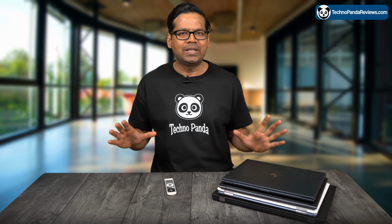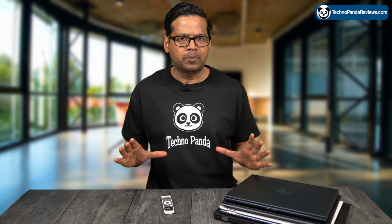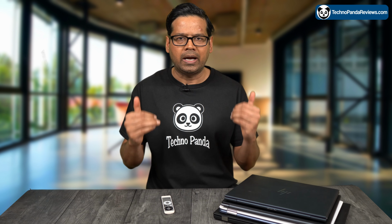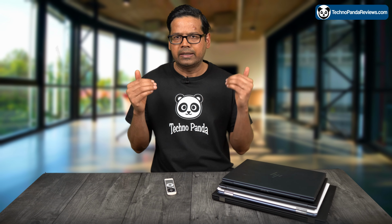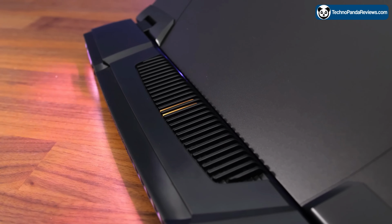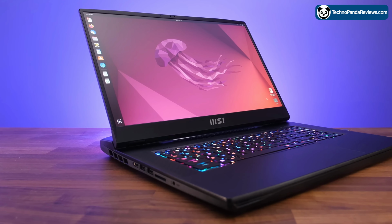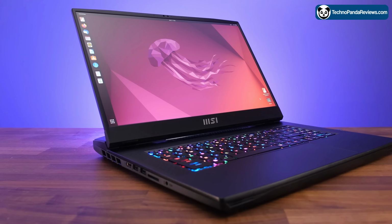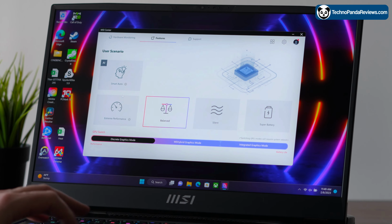But performance is only one side of your gaming experience. You also want your gaming laptop to have excellent thermals so that the CPU, the GPU and other components in the laptop don't overheat, because if they overheat then your CPU will start throttling and you will see an overall degradation in performance. And I think here MSI has done a good job. So they have equipped this laptop with 4 fans, 7 pipes and 6 exhaust vents to keep the laptop running cool while maximizing the CPU and GPU performance. And with the MSI Center software utility, you can customize fan speeds and control various thermal parameters in this laptop.